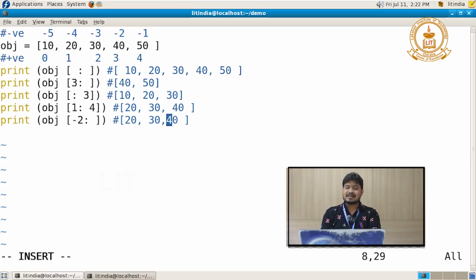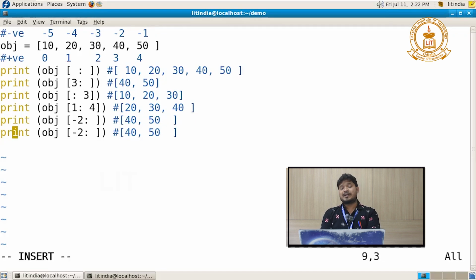But if by mistake we give -2 to -5, sir, moving from -2 to -5 requires a negative step, but here the step is given as positive, so that is not allowed. If it is not allowed, no error will occur, it will just give an empty list. If you check, yes sir, an empty list is available.